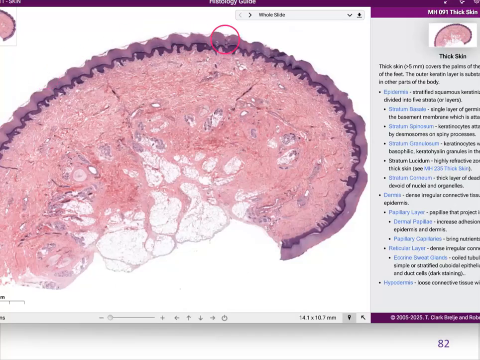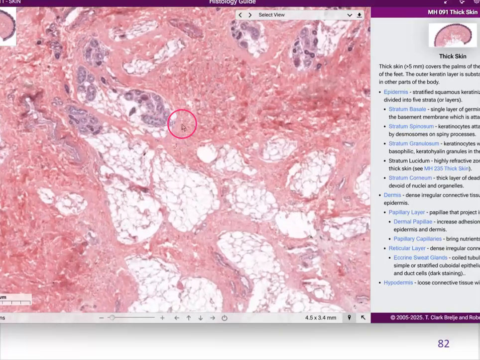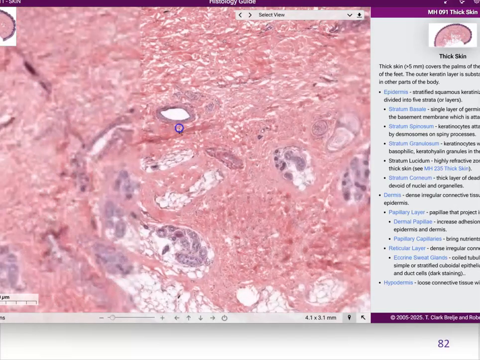So this is a section of thick skin that is curled in on itself a little bit, but the most superficial part is the stratum corneum of the epidermis, and the deepest part is the adipose tissue of the hypodermis. But what else can we find? When I increase the magnification, some things I notice, these are distinctive looking structures. We will talk about what those are. We'll get to that.